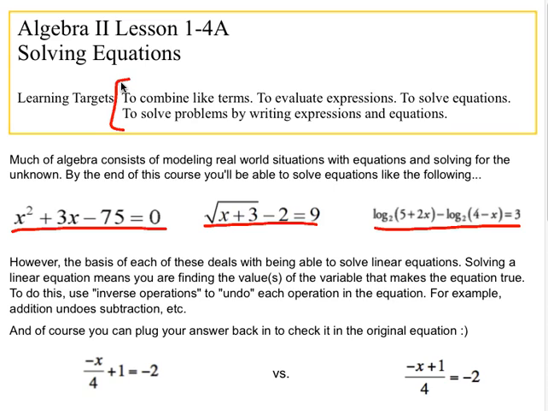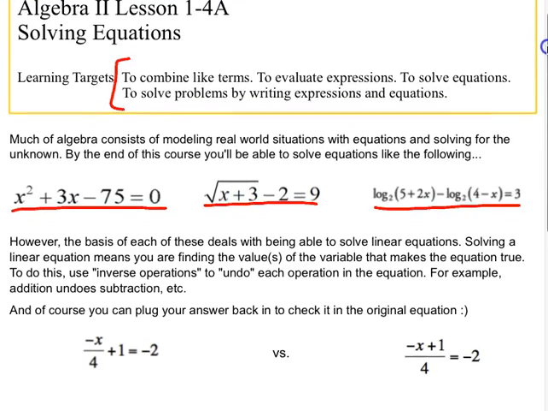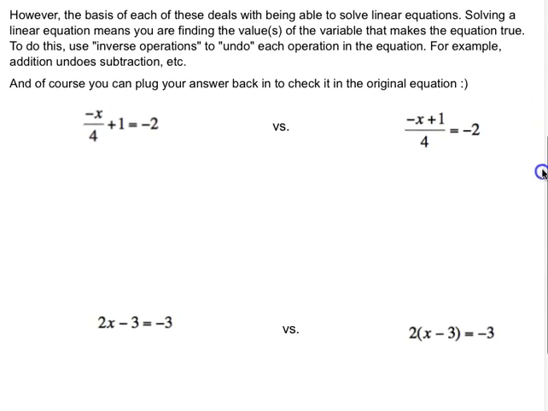Throughout this course, we're going to be solving a wide variety of equations. Now, what does that look like for us in this first section? Well, before we dive into those more complicated ones, I really want to take a step back and see, do we remember how to solve basic equations? So today, we're just going to talk about solving linear equations, okay? Linear equations really just means it has a normal x in it.